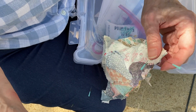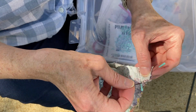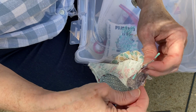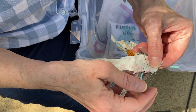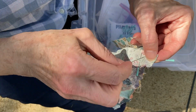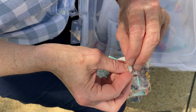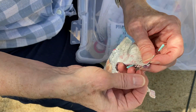Oops. I'm always afraid I'm going to cross sides and have my thread coming from the back, but then going in the front. So I'm trying to stay cognizant of that. I'd advise you, if you're new, to put that on your radar. It's something that's really easy to do, especially with this really fine thread that is hard to see. You just kind of trust that it's on your needle and that it's going to follow the needle.